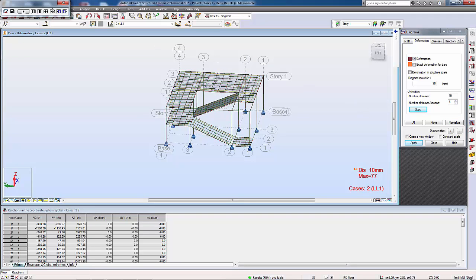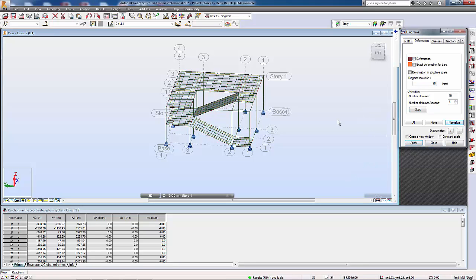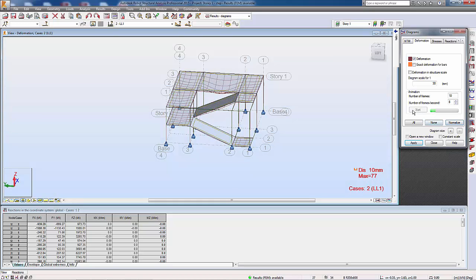Let's stop the animation, close this one, and make sure this one is disabled, so we can go back to the original view. I think you can change the calculation mode to the original mode by clicking on this one, and that possibly gives you a better view of the whole structure. Start the animation again, so let's see the animation of the deformation.